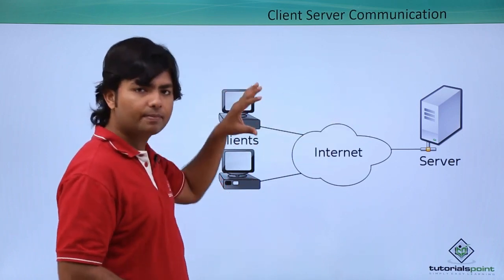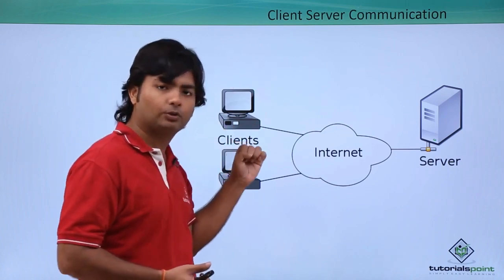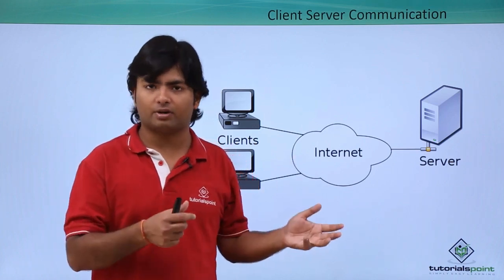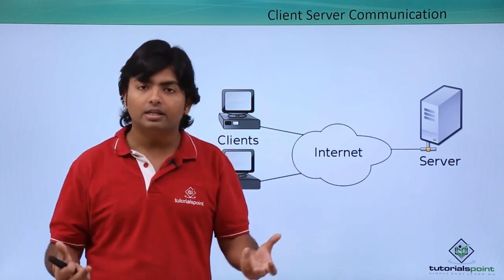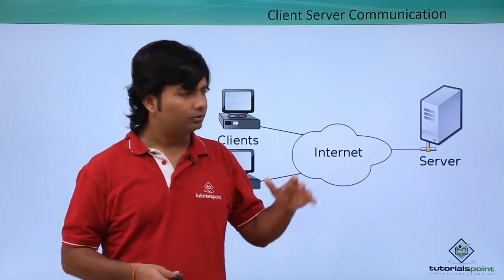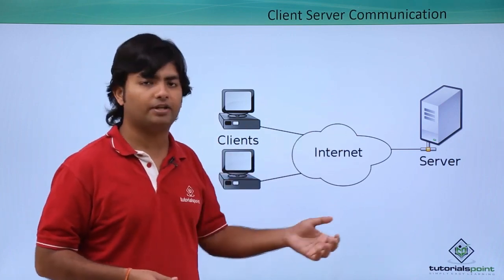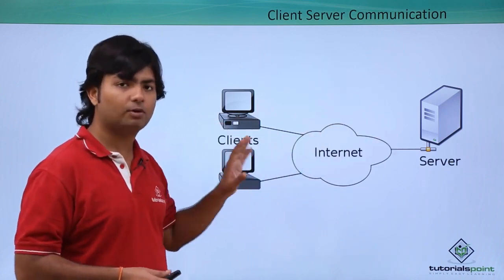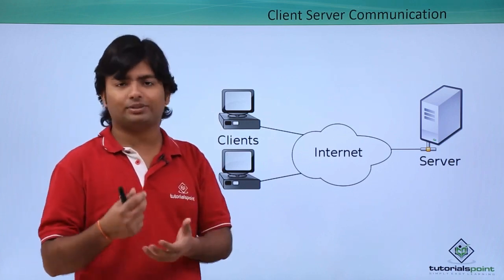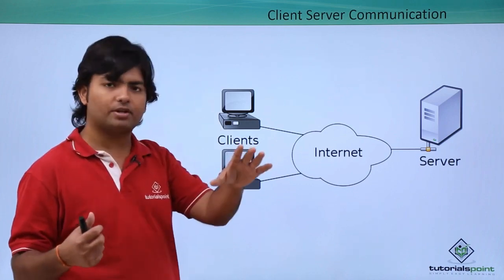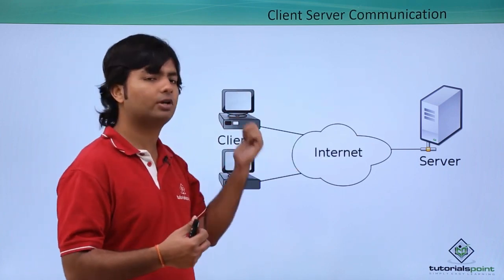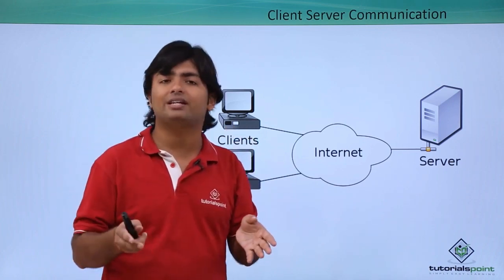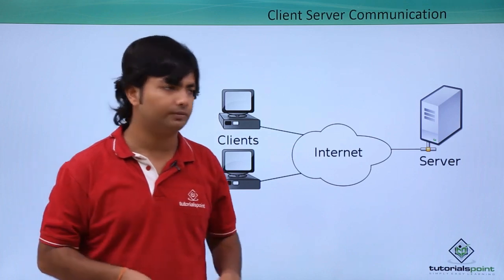As soon as the HTML is on the client's browser, as I told you, the browser has the capability of reading the hypertext markup language and can show the output as it is designed. So this is how the communication takes place over the network. As I said, in a website there could be a number of web pages, so whichever page is required, the server will send that particular web page over the network to the client browser, and the browser will read the information and show it to the user.